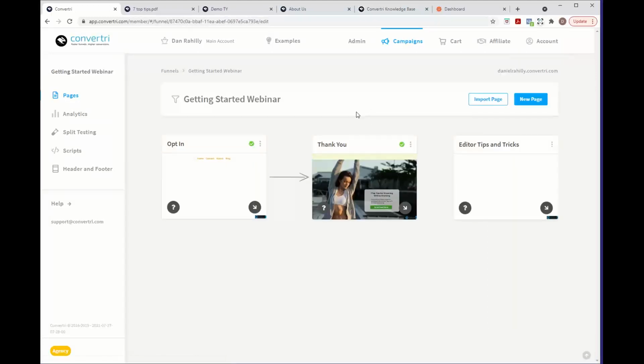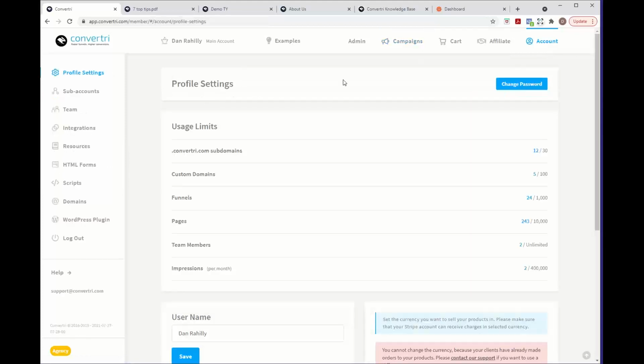Okay, so the next thing I'm going to show you is how to integrate Zapier with Convertri. It's a great tool to use loads of third-party services that we don't have direct integrations with, but we are integrated with Zapier, which means you can connect your Convertri account to your Zapier account, and from there you can use the third-party tools such as setting up a form so it goes to Google Sheets, or setting up a form submission so that the prospect is sent out a Gmail email. And you can also set it up to other services such as Printful for fulfillment. So I'm going to show you how to set the integration up today and give you a little overview of the Zapier dashboard as well.